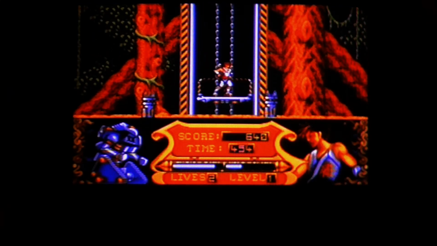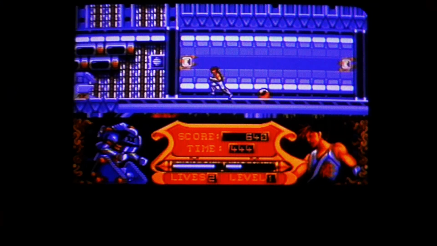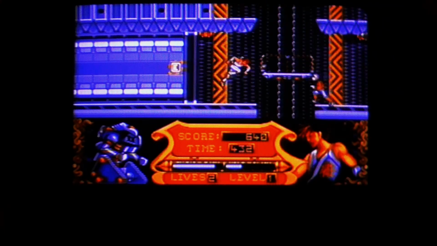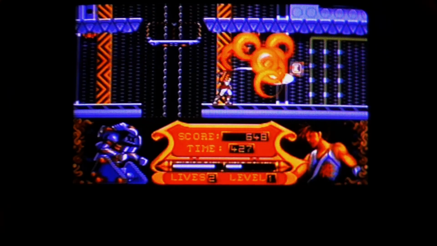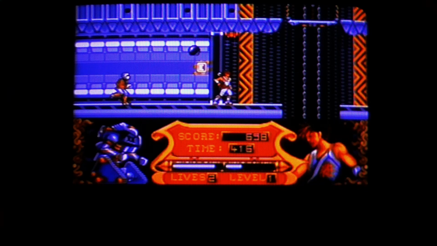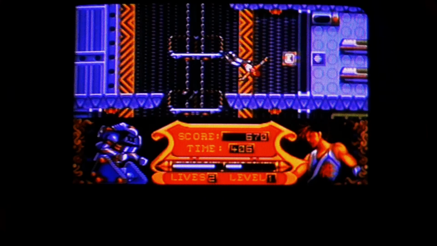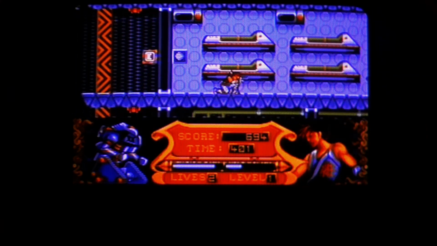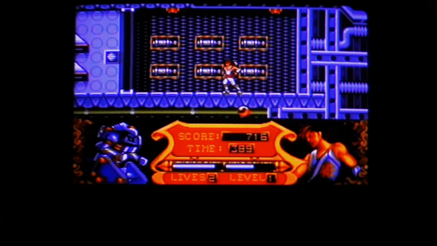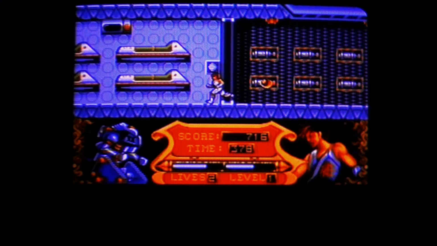Yes, that energy that I'm picking up is for your alternate mode. If I ever get to that, I don't know. Or work out how to do it. Stop jumping over the lift and jump onto the lift, Rob. There we go. I can't slide along the ground anymore. Not sure what hit me there.